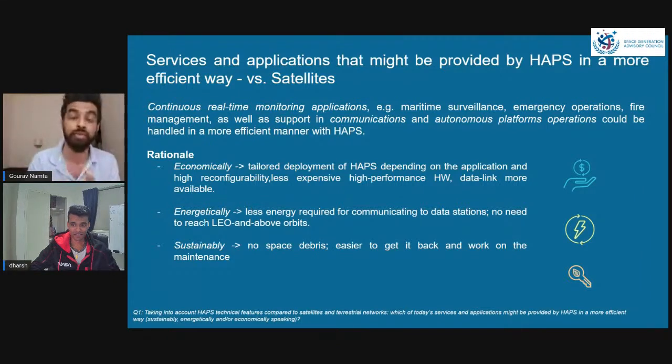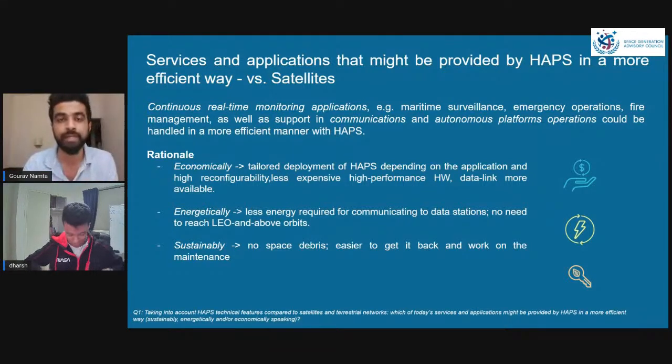And the third and the most important point, sustainability. It's always easier to build, to bring it back and maintain it. One of the most pressing issues in the space sector is space debris and the polluting of low Earth orbit. Well, guess what, with HAPS you're not polluting low Earth orbit, and we are kind of safe from the problem, and it's at an altitude where it's not too polluted. So it's better than traditional satellite technology. Next slide, please.